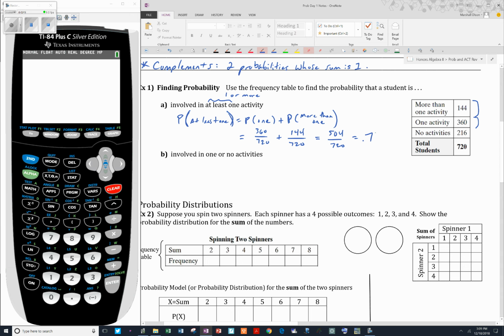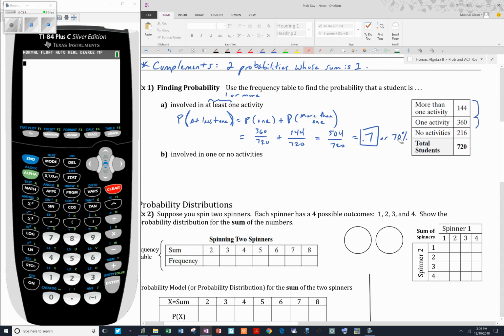Now we're going to leave our answers either as decimals or as percentages. I really don't care. Usually I just leave it as a decimal because it's the easiest or the quickest. It's what I got from my calculator. So normally I'll just leave it as that decimal there. But if you want to write it as a percent, that's fine too.